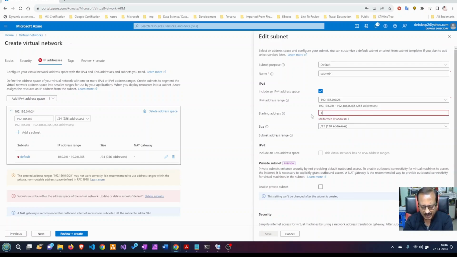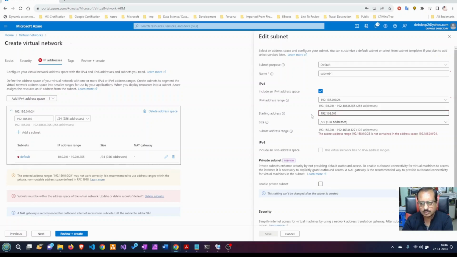So let me put it according to the VNet, 192.168.0.0. Now it will satisfy the condition over here. Just hold on one minute. Starting address is fine.